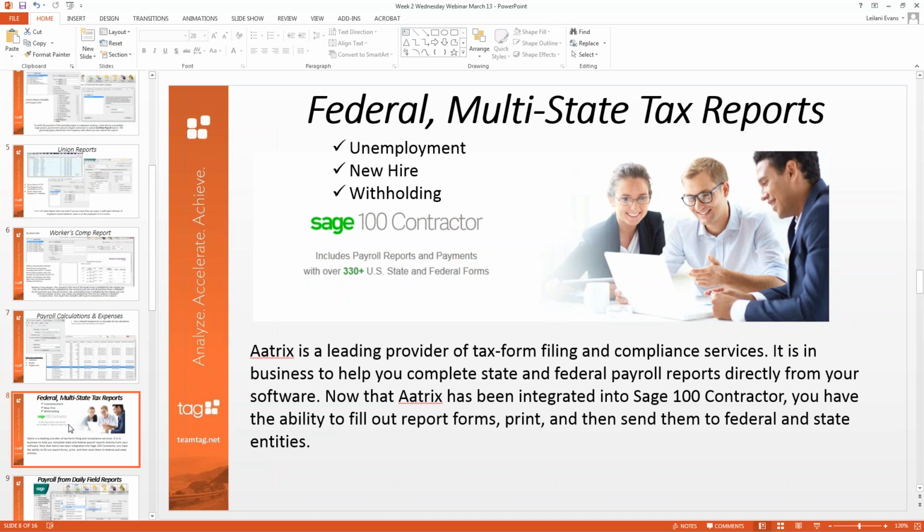You can easily review and make adjustments on screen as needed. Then once you verify the information's accuracy, you'd then print the form to plain paper and then either process that manually by mail, or you can e-file, again, using the Aatrix e-file center. Aatrix is accredited, and many clients see the benefits and time saver of using the service, but again, you're not forced to use them. It's something that's automatically there within SAGE 100 Contractor. You can choose to file it manually, simply print it, generate the report, and then you can use it from there.